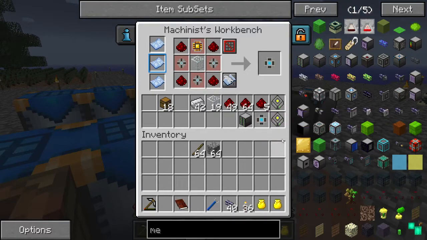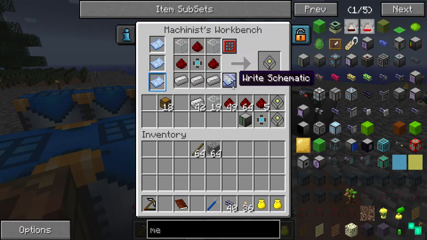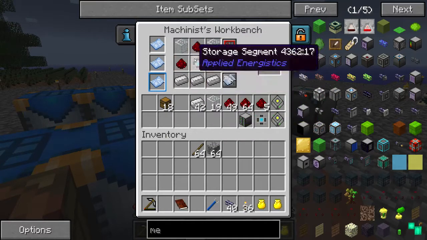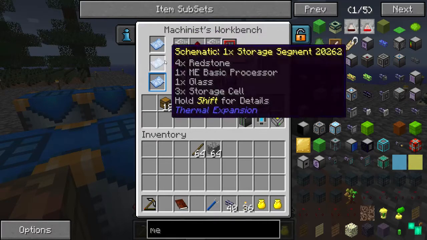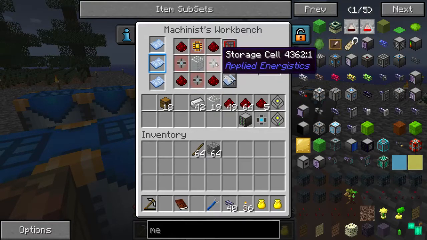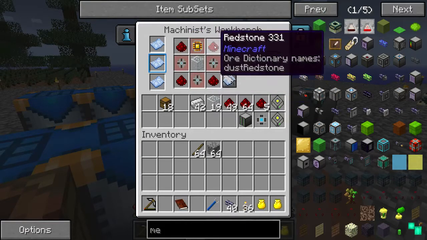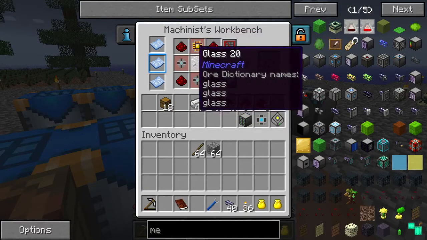Oh, here it is. Okay, to make the 4K disc, you need 3 iron, 3 redstone, a storage segment and 2 glass. A storage segment is 3 storage cells, 4 redstone, an ME basic processor and 1 glass.